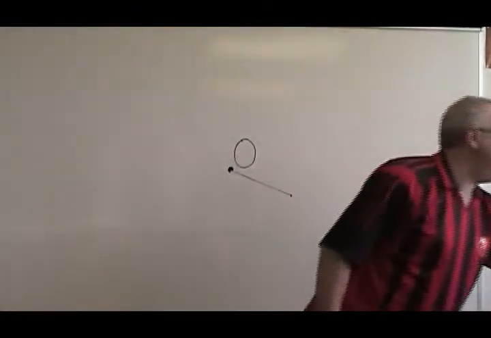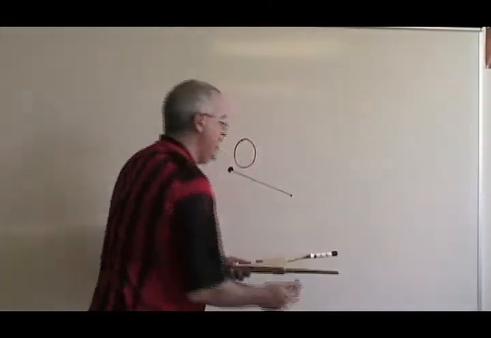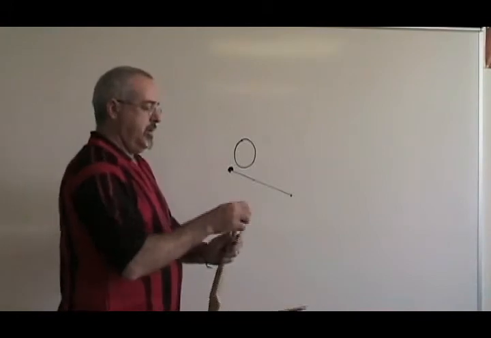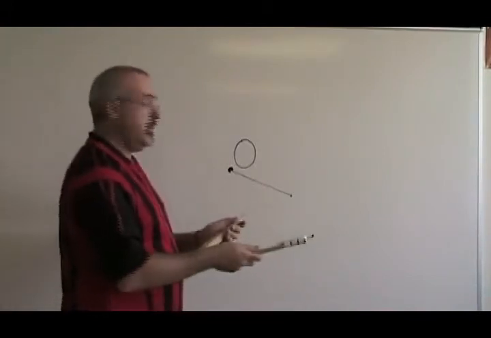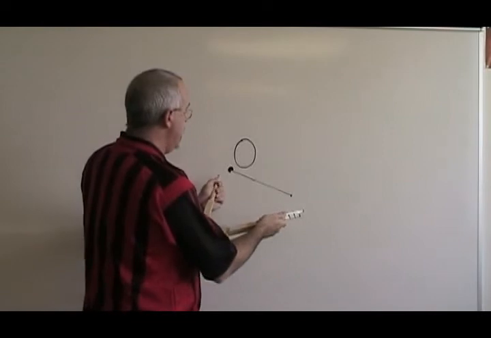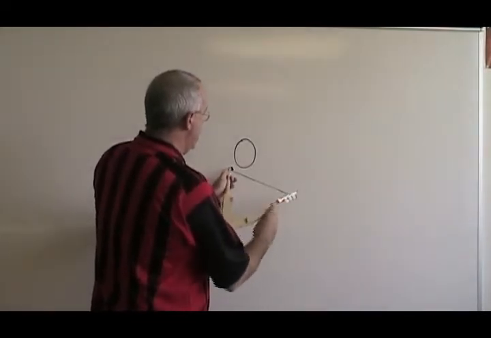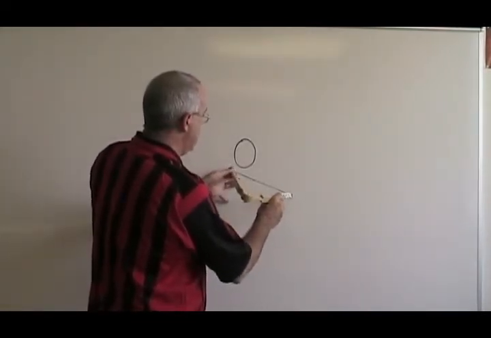Then I take my compass, and I arrange the compass so that the two ends of it are 25 centimeters apart. I use the radius that I drew as a guide to make sure that it's the right distance apart.